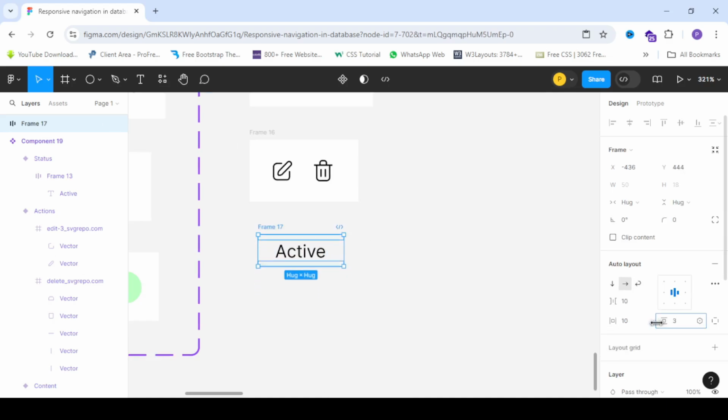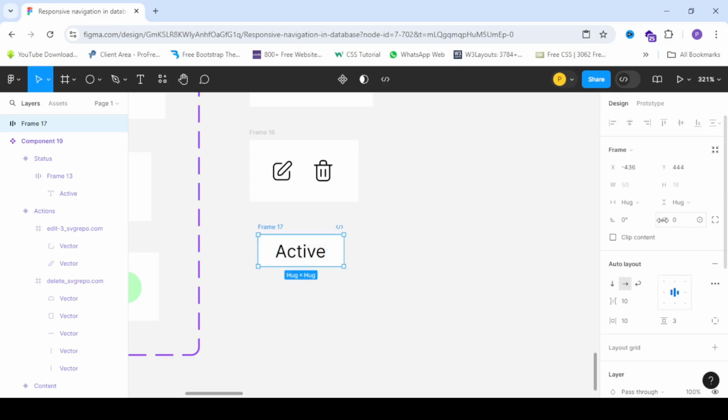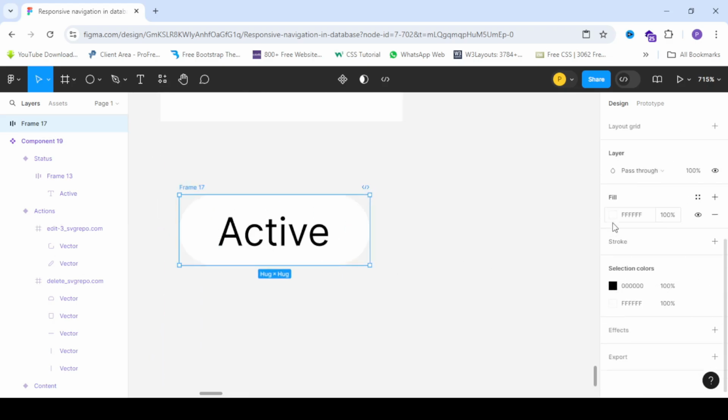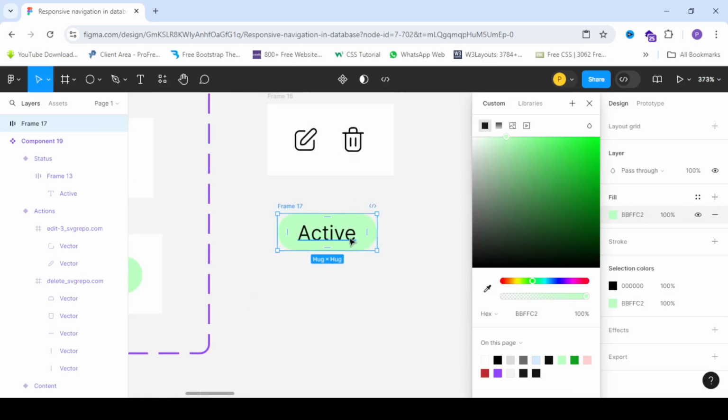Okay, we don't want so much height, so maybe 3 is fine. Okay, and let's add a fill to it, and then the corner radius. Okay, now the color will be this one.